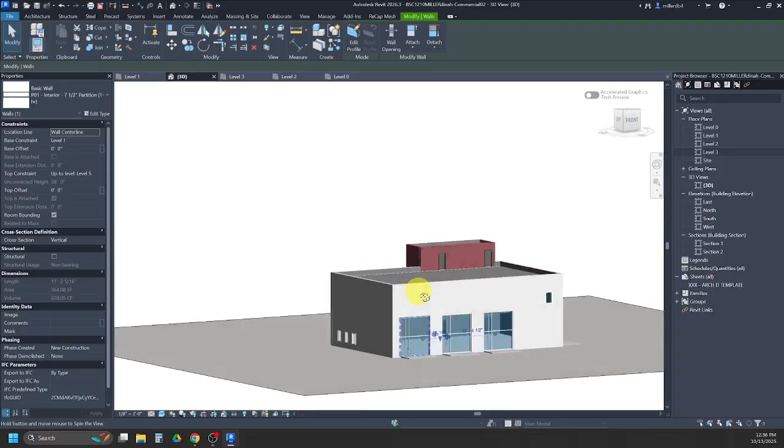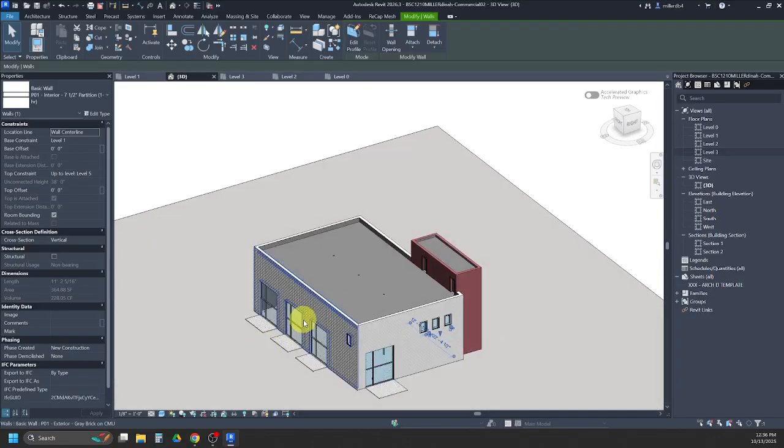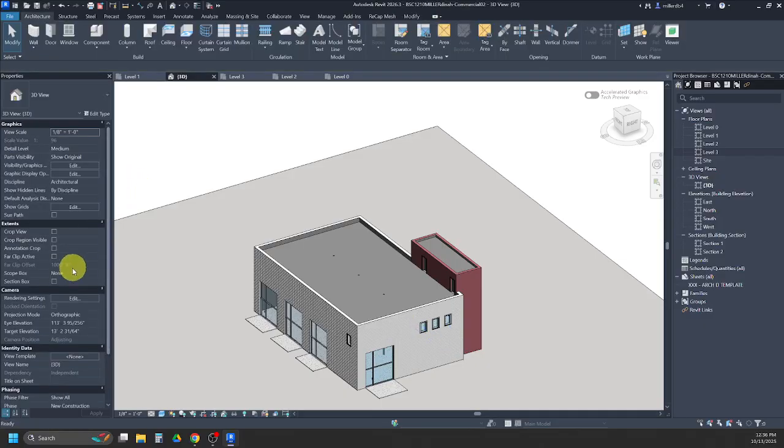Now, if at any time we want to see inside of our building, we can't because we have a roof on it now. So what we can do then is, let me hit escape 100 times, in our properties panel for our 3D view, we can check off this section box.